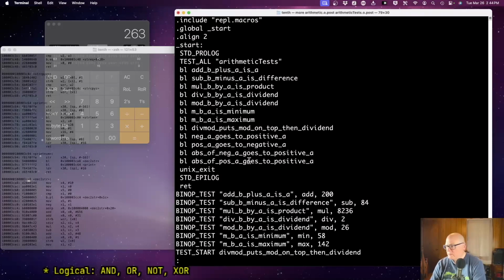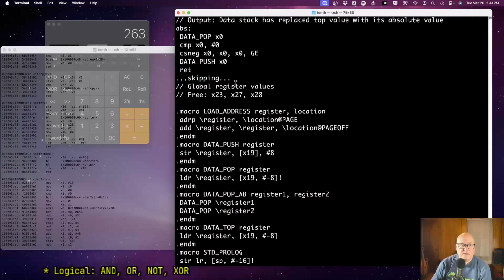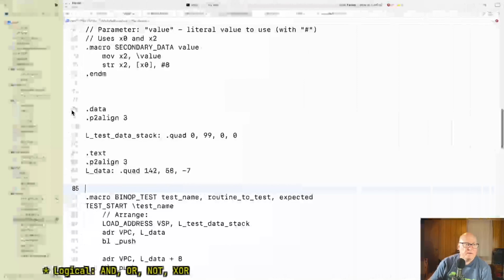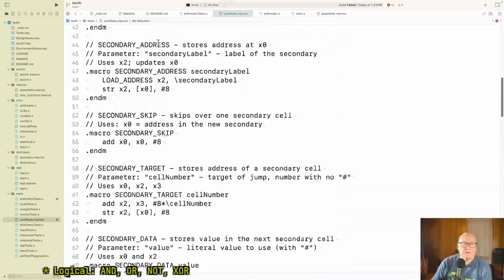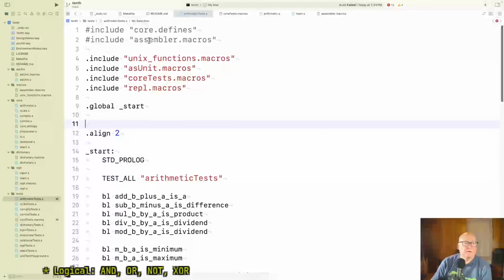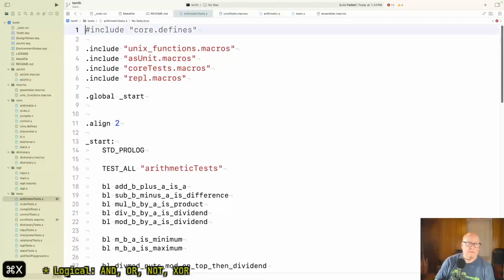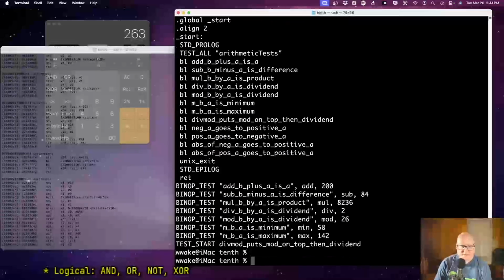Complaints about VPC and load address. Oh, those are in assembly. Let's see. Okay, yeah, maybe we just got them in the wrong order. Let's do that. That seems better anyway.